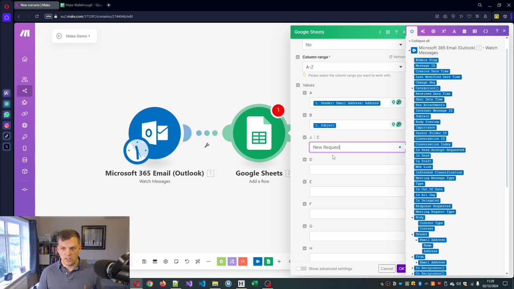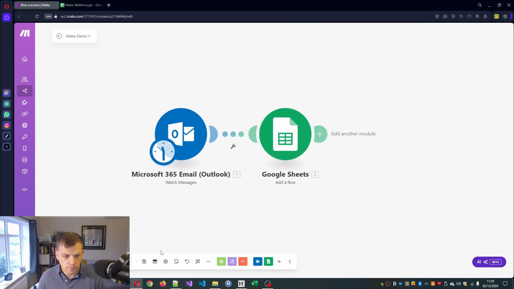So again, the support team, you may just be getting it up and running. You want to be able to organize incoming emails, but you're not sure how to do that. We can get up and running with the sheet before you start getting a bit more advanced with your support team. And you just want to be able to go, right, this is a new request coming in on the spreadsheet. A remote team can then access the same Google Sheet and start managing it. So I'll just click OK on there.